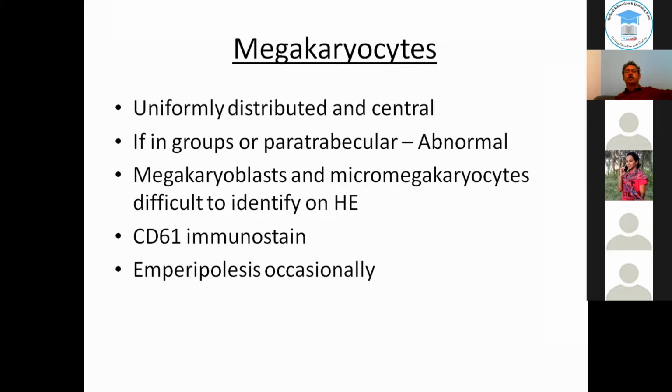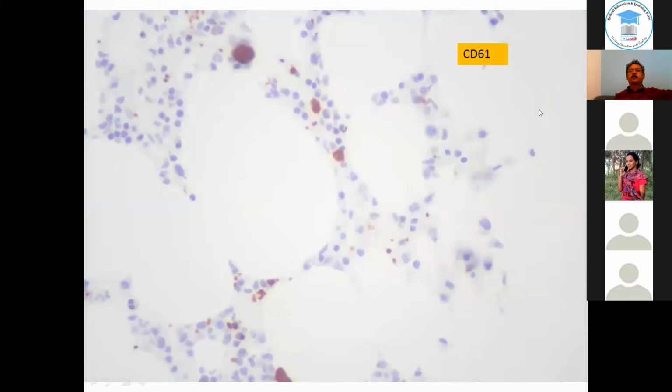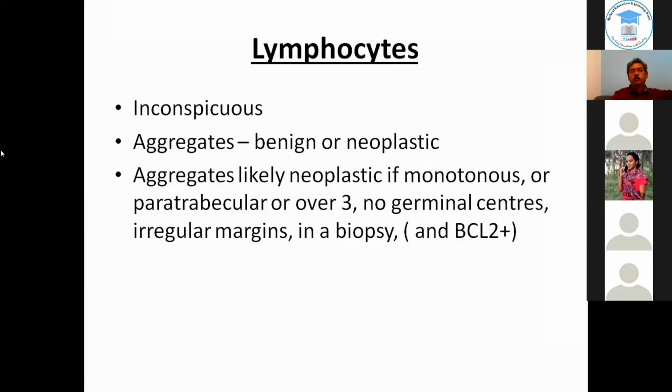Occasionally, megakaryocytes show emperipolesis. That is nothing abnormal. It's part of normal. And here is what a CD61 stain would show you. This you can identify as a megakaryocyte, and it's being stained. And these are single cells in the interstitium, and hence these are normal megakaryocytes. Again, a CD61 picks up what you would not have recognized on H and E as a megakaryocyte, and that's because these are micromegakaryocytes. Here's a normal megakaryocyte, here's a normal megakaryocyte, but these you would have missed had you not done the immunostain.